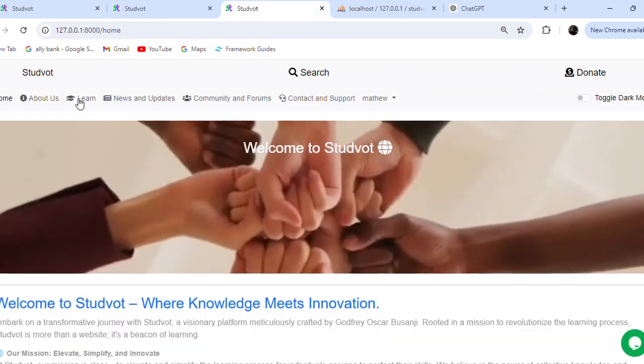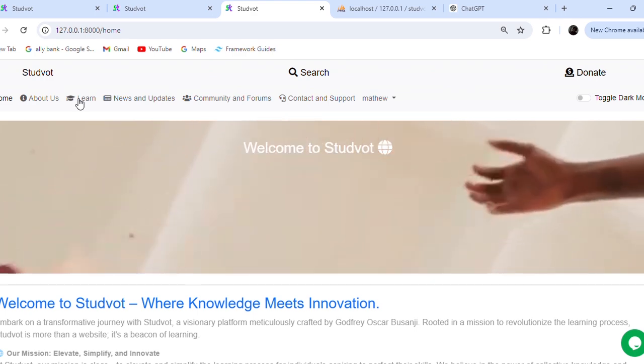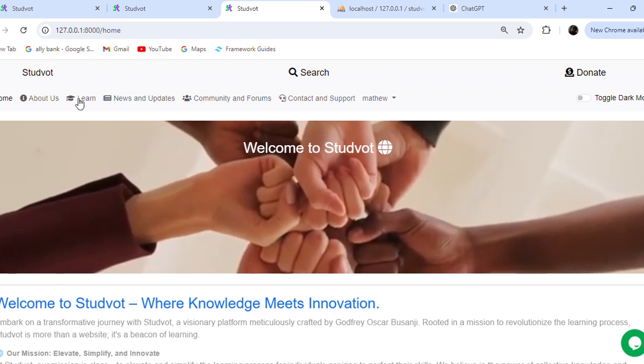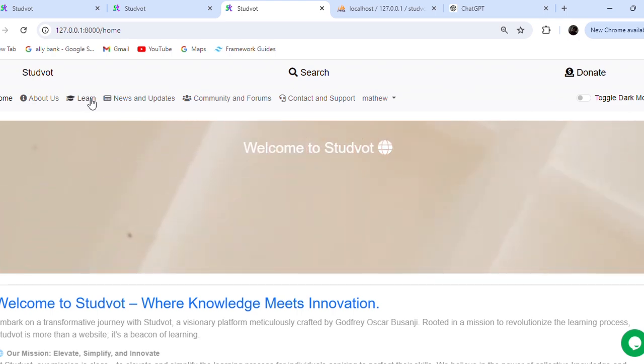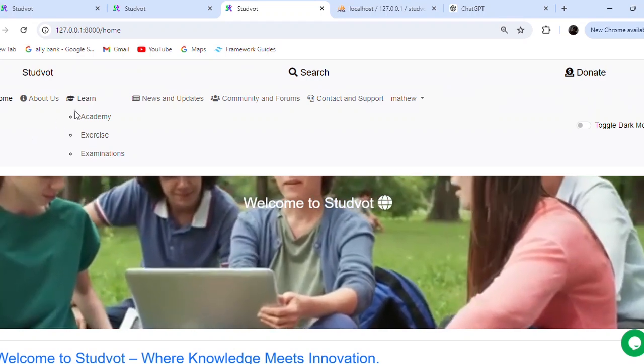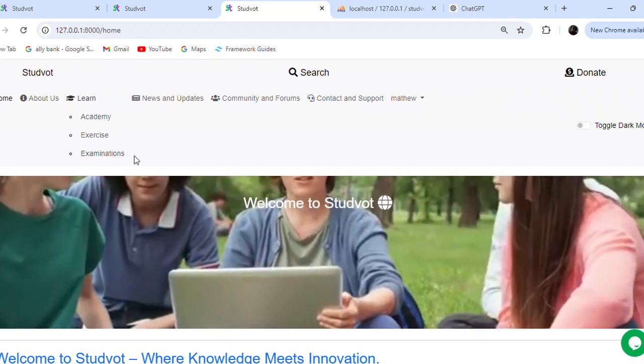Let's go to the home page. For the user, maybe a student or any user who gets the learning on the home page, one of the navigation bar items we have seen is learn, and in learning there's academic, exercise, and examination.